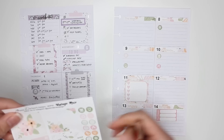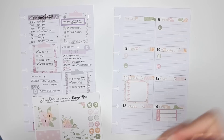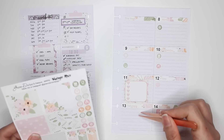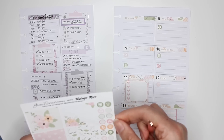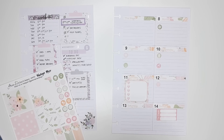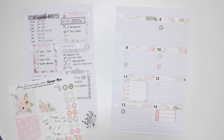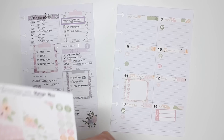Thursday looks fine, Friday... I feel like I'm forgetting things — I've had so many things going on the last couple of weeks that the next couple of weekends I just want to do absolutely nothing. It is always really really busy with the kids on the weekends because they both have gymnastics on Saturday at the same time, thankfully, and then my daughter has choir, and then we have church.